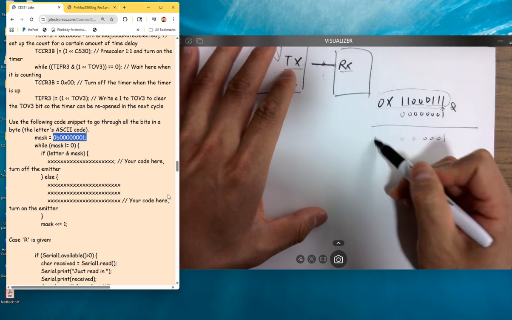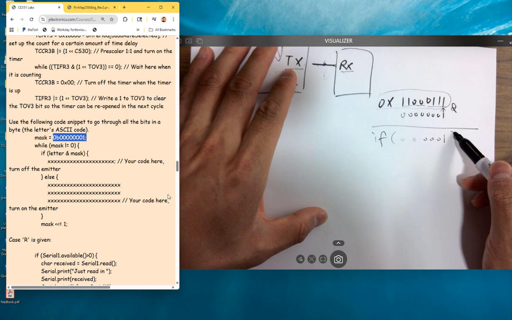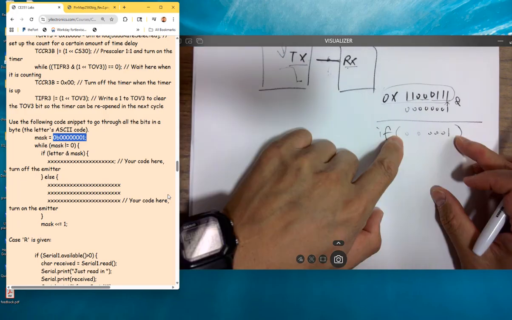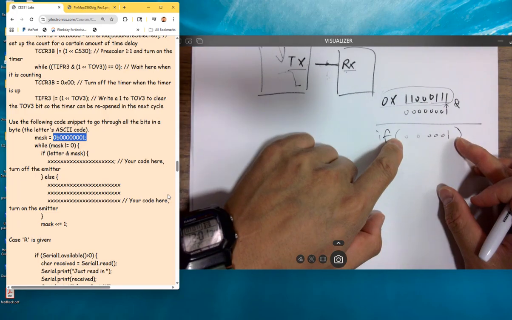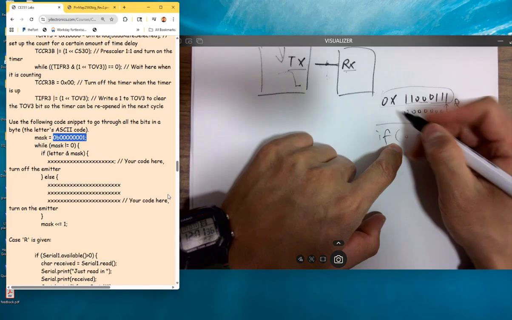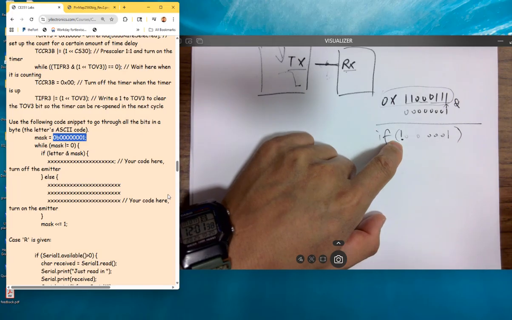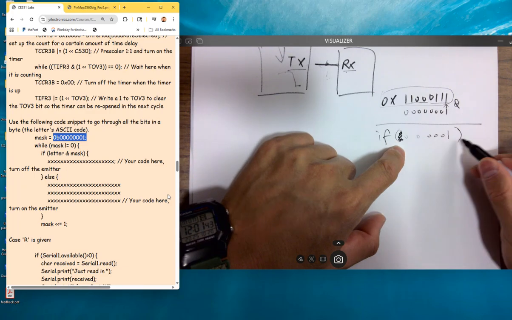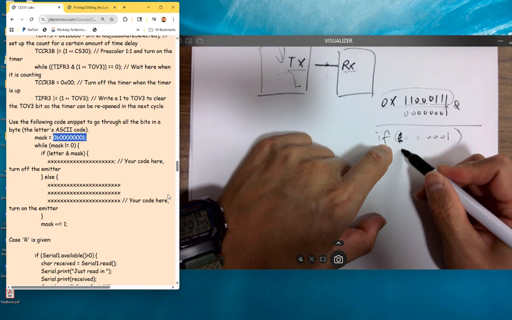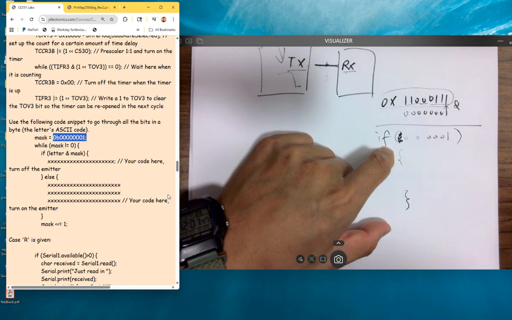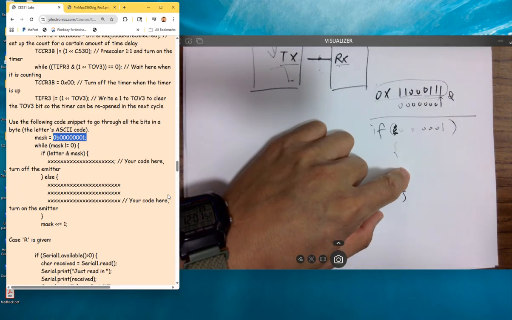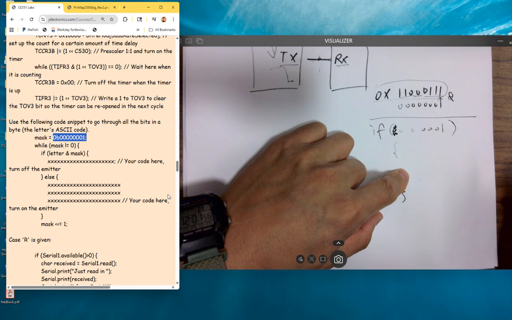So if the result is 1, and if you want to see if this is 0, you can do this. Let's just do this. If this result is a 1, then you send the 1. How do you send the 1? Turn off the PWM and put a timer. How do you turn it off?